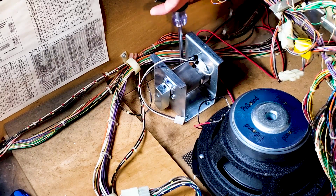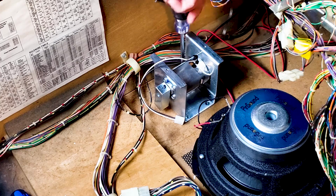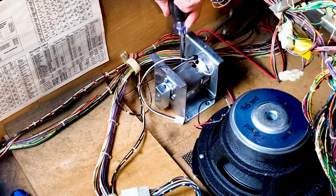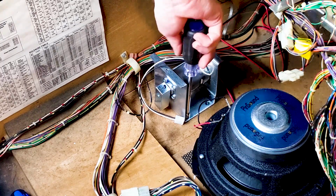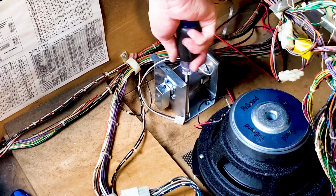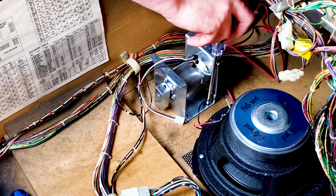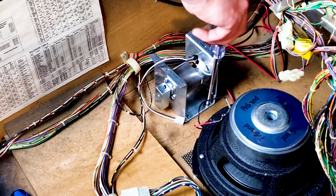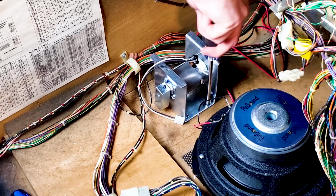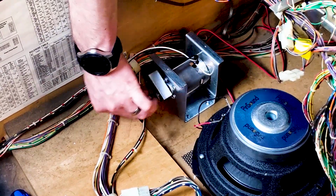Alright, all 4 screws are now in their holes, so I will be buckling this thing down pretty tight because if not, it will rattle loose and tear up that MDF. So I'm securing this thing in by screwing this in really tight. That is pulling the T-nut up into the bottom of the cabinet, making it much more secure. That is on there nice.